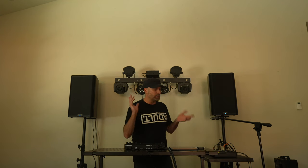The other reason I like the Gigbar was that, like I said, everything's pre-built into it. If you're just a mobile DJ who's playing more upbeat music, you could literally just hook it up, plug it in, and press the auto mode, and it'll just do its own thing. There are pre-made light routines built into it where all the different lights move around, and I'll show you some of these in a second. So you really don't have to do anything. It'll do everything on its own.